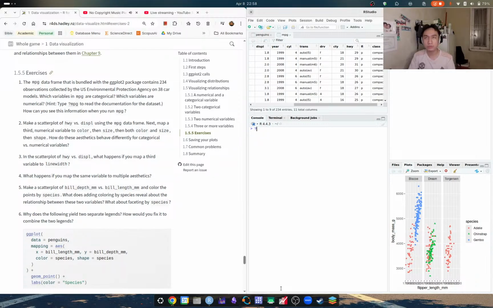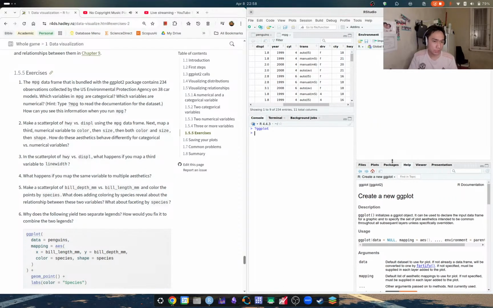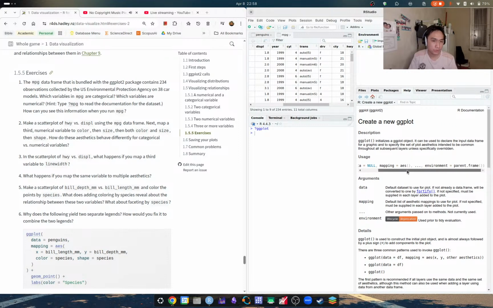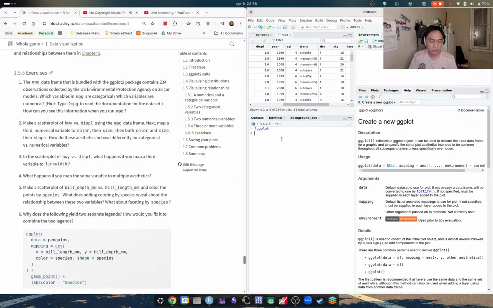For example, if I use the function ggplot, you will get the documentation here, like how to use the function and also the arguments.